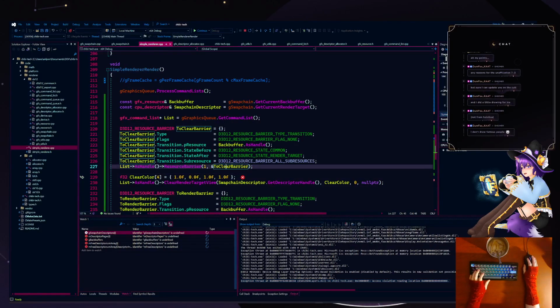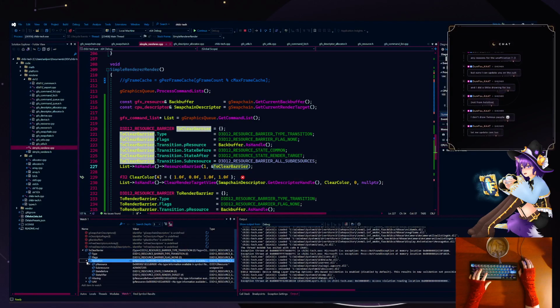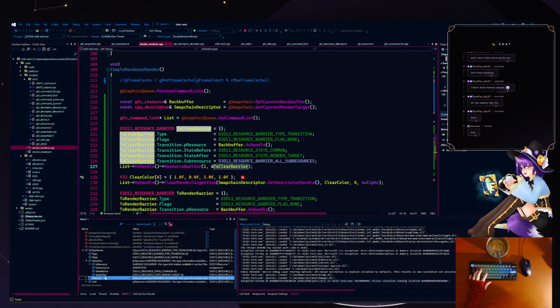So, okay, I actually don't know where this access violation is coming from. Like, these are all valid references.